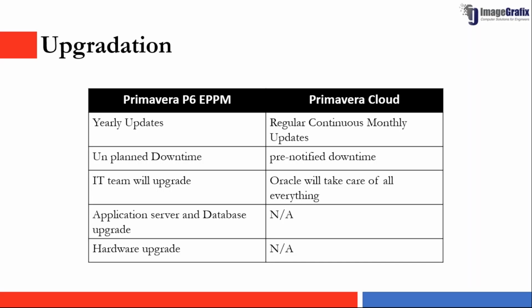Any upgrade you want to do, the team has to plan it and upgrade the on-premise license. Whereas the upgrade on cloud is automatic. Oracle gives notifications, and it is done automatically for you one time. When I'm saying upgrade, it's not limited only to the Primavera package. It could be other applications or the back-end applications, the database, compatible hardware and OS. There are so many other components, and everything needs to be taken care of and updated.